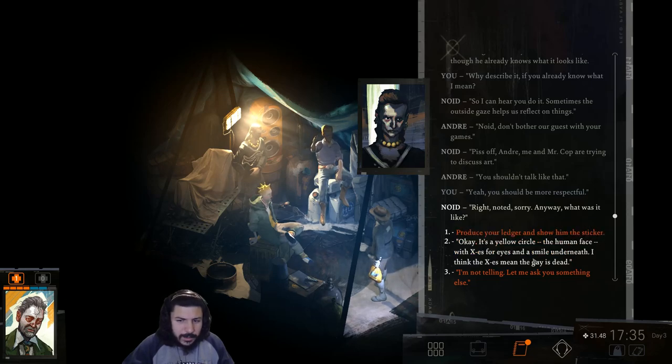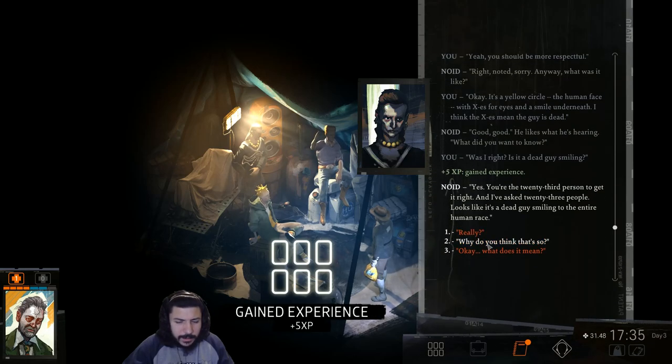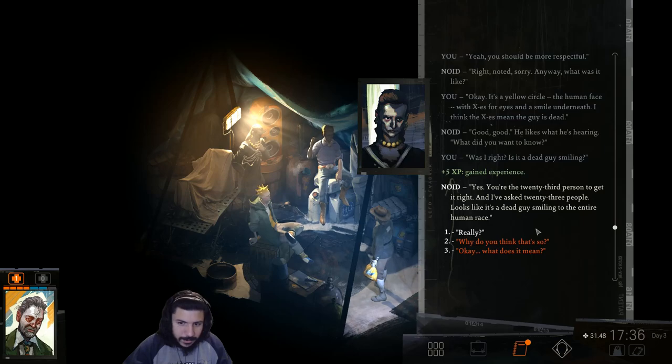Okay, it's a yellow circle. The human face with X's for eyes and a smile underneath. I think the X's mean the guy is dead. Yeah. Good. What did you want to know? Was I right? Is it a dead guy smiling? Yes. You're the 23rd person to get it right. And I've asked 23 people. Looks like it's a dead guy smiling to the entire human race.